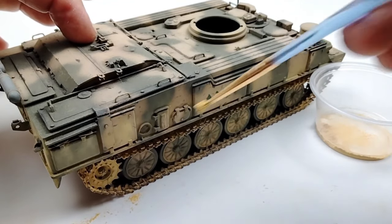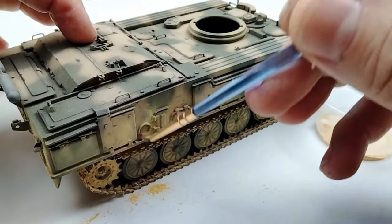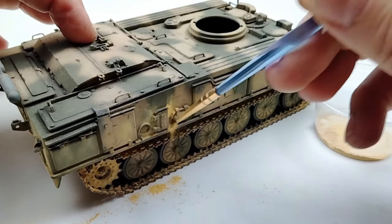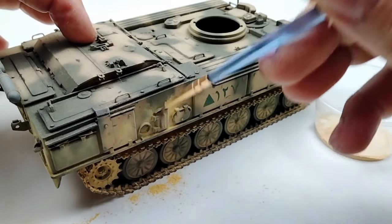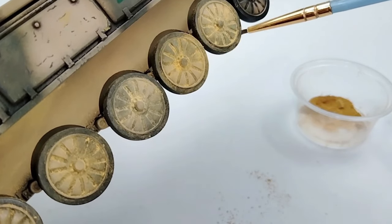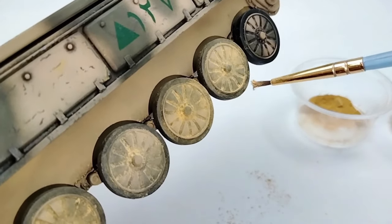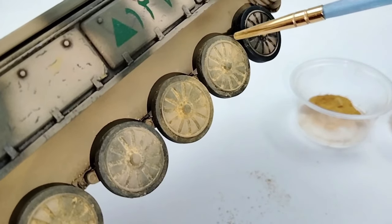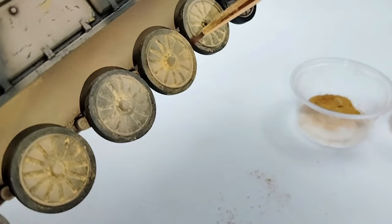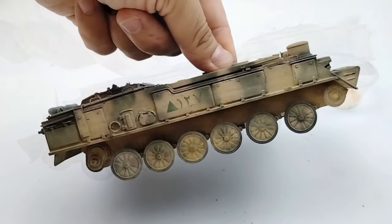By applying the powders on the matte coated surface of the tank, it gives the appearance of more of a dusty look and allows that powder to collect in all the nooks and crannies of the tank so it looks like all that has been kicked up from the tracks. I put the powder on pretty heavy, using an up and down motion for most of the tank, but on the wheels and undercarriage, I kind of put it on haphazardly just to get it nicely coated with a heavy dose of the powder.